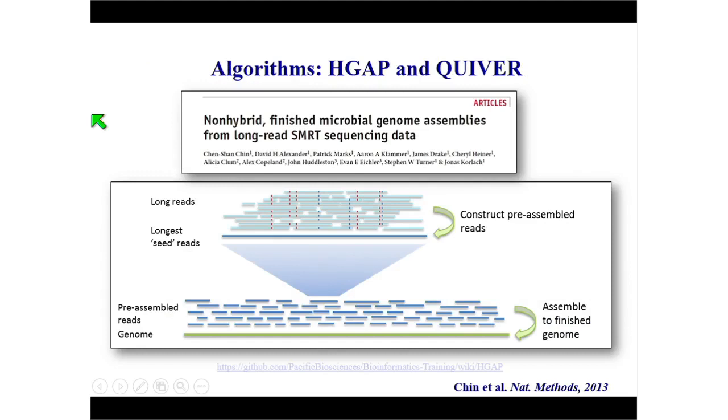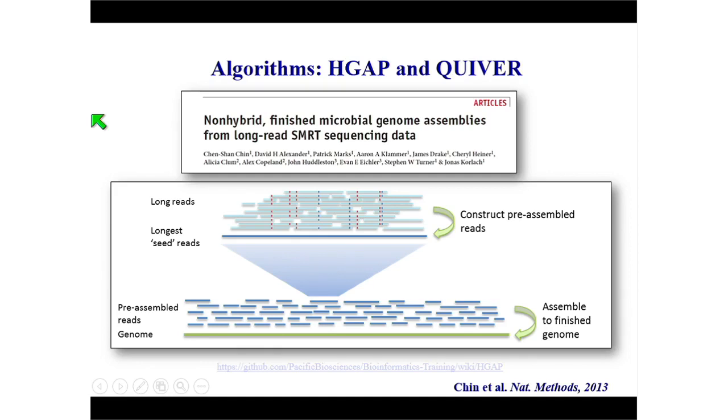The last point I'll make about the technology is that if you get sufficient sequence coverage, you can in fact error correct at pretty high accuracy. So this was developed by David Alexander, and essentially the idea is quite straightforward. It builds off of the idea that the error itself is fairly uniformly distributed. So I've looked at a lot of different sequencing technologies over the last 25 years, and I can tell you that, in fact, in terms of the sequencing technologies, there's nothing that is totally random in terms of the error bias. But in terms of PacBio, it is probably the most random that I've seen.